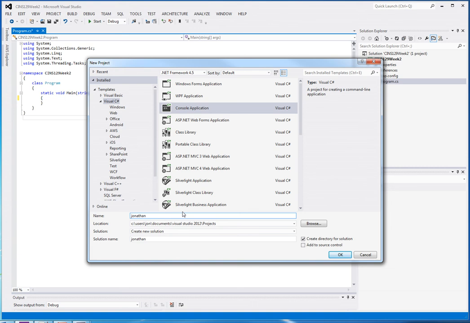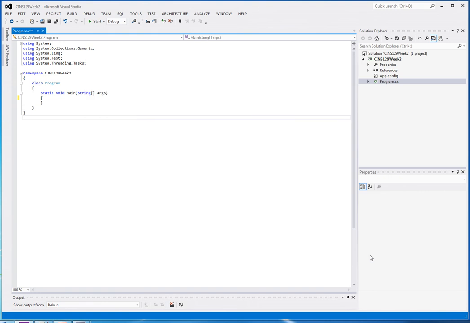I let it slide on week 1 if you didn't do that, but from now on, if your name isn't in that solution, I won't grade the solution. The reason for that is because I download everything at once, and if I don't have your name in it, I may overwrite your project, or I may grade it and not know who to put it under. So make sure that you include your name when you create a new project.